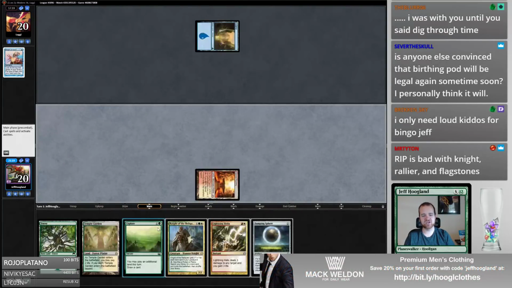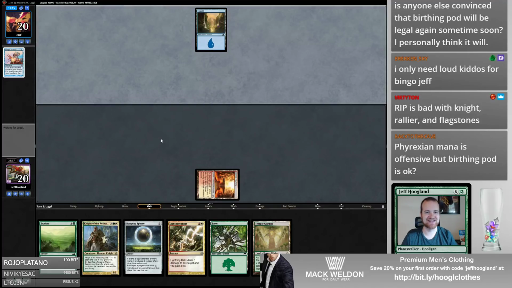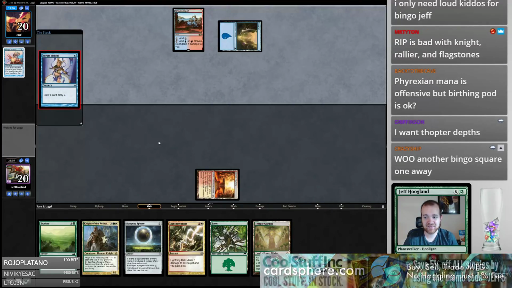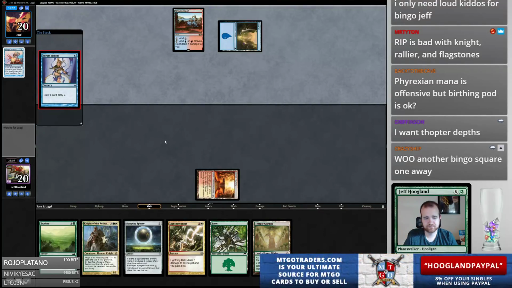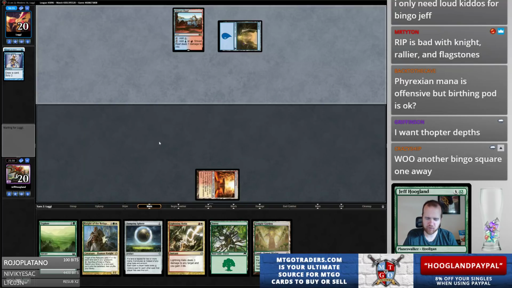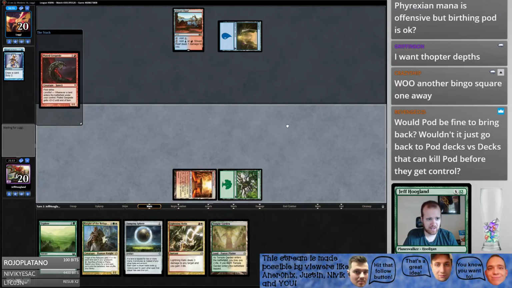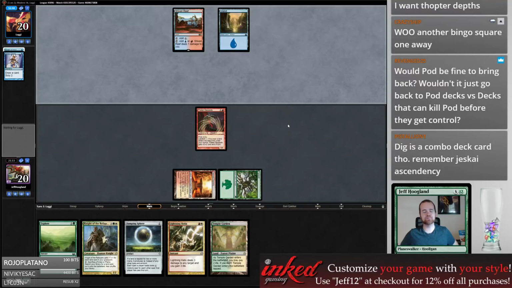The type of magic that Dig Through Time encourages people to play is exactly the type of magic that's not good in Modern. Dig Through Time encourages you to play fair, interactive magic decks. And I think that's a good thing. It's a good draw. Put my Modern staple Plated Geopede into play.